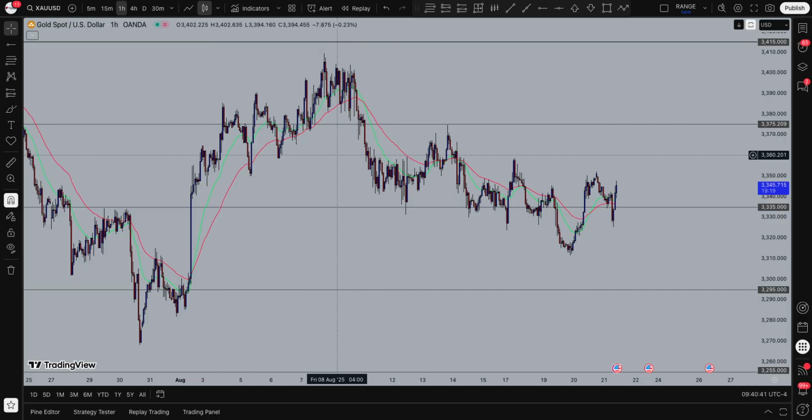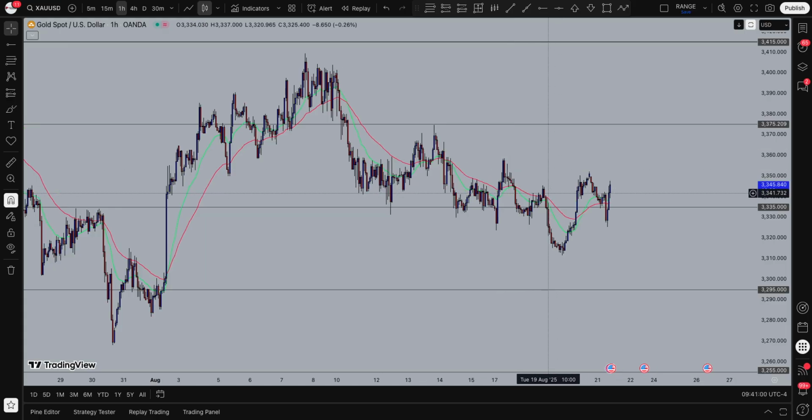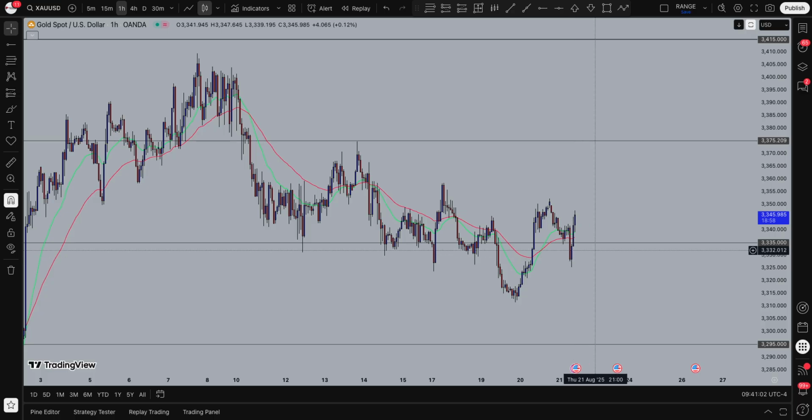You can even see here EMAs flipped on 1 hour to confirm bullish, and then as you broke down, they flip back bearish to confirm bearish, right? Using the same strategy, there are multiple entries. There's an entry here, there's an entry here, there's an entry here, and the most recent entry, which was here. So why is it that after a bearish pullback, I was wanting to buy here?